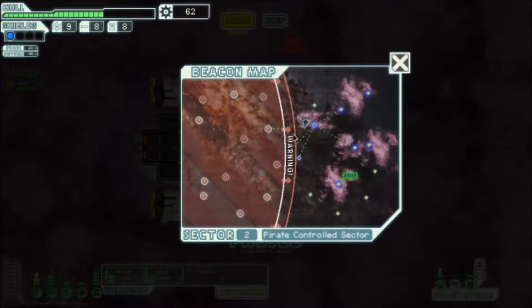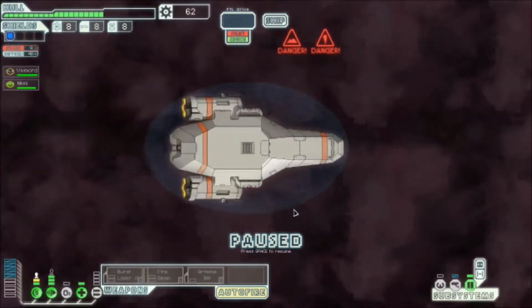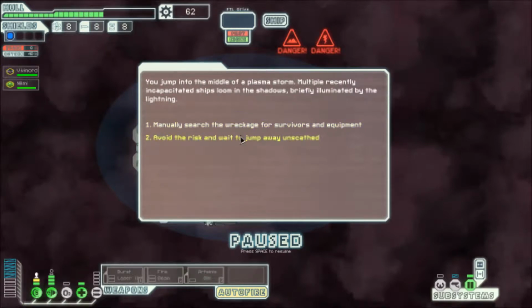So as you can see, it's only going to move a little bit. I'm going to keep going through the nebula. Hopefully, and this is one of the dangers, we're in a plasma storm. We only have half power available to us. Now it's giving us an option here. We can either manually search the wreckage for survivors and equipment, or just avoid it. I do have the option of not trying anything and getting away, and we basically won't get any reward. We may be damaged, we may lose somebody, we may end up having to fight somebody, who knows, but I always go with the let's try something, who knows, let's poke it with a stick.